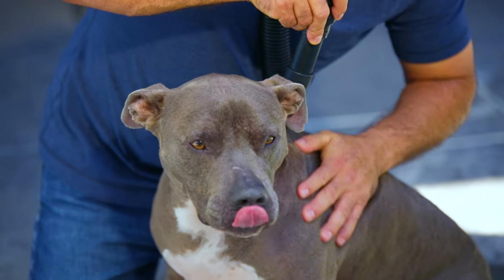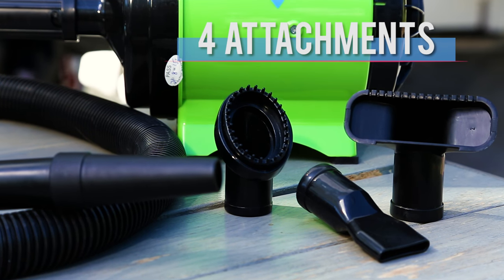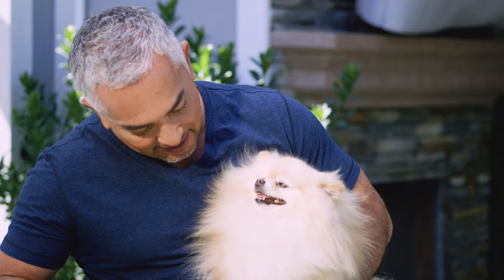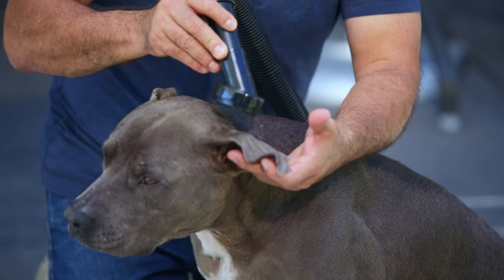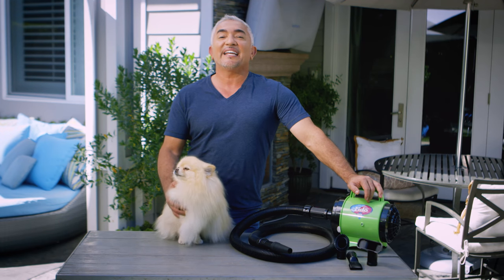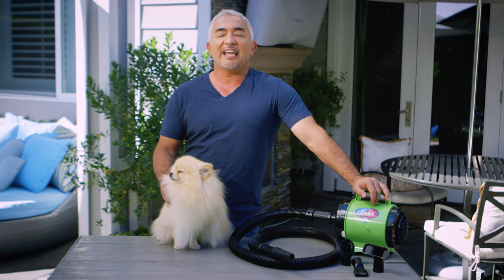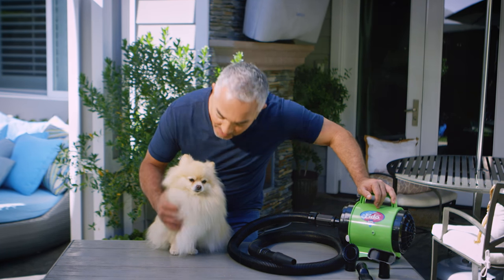It is the same technology used by professional groomers for decades. The all-in-one kit comes with four nozzles, providing a solution to all situations. So no matter if you have a long-haired Pomeranian or a short-haired Terrier, the Phytomax One has you covered. Help your dog stay clean while feeling good and proud — it is the perfect bonding experience. The Phytomax One Dog Dryer: the only solution for all your dog grooming needs. Take care.